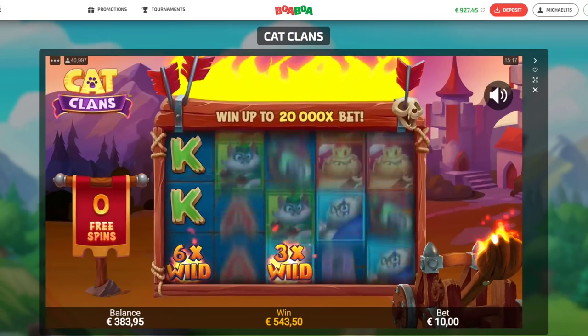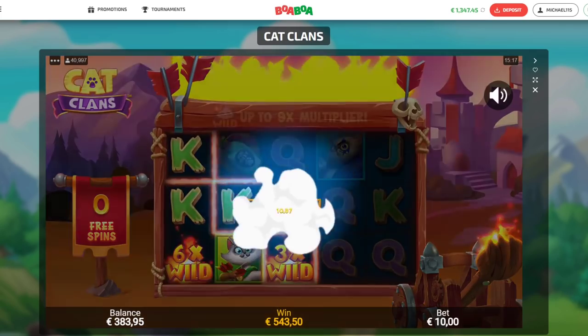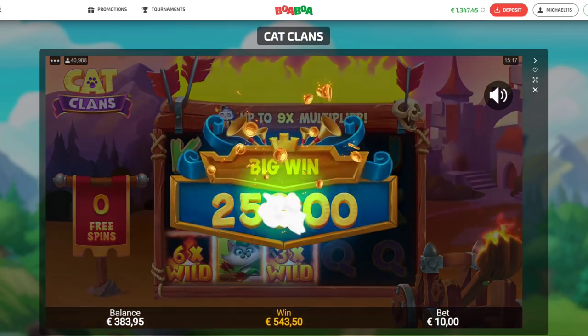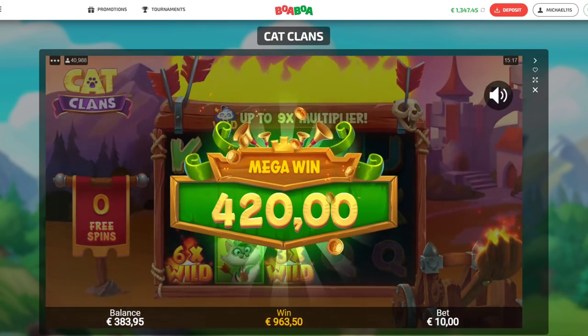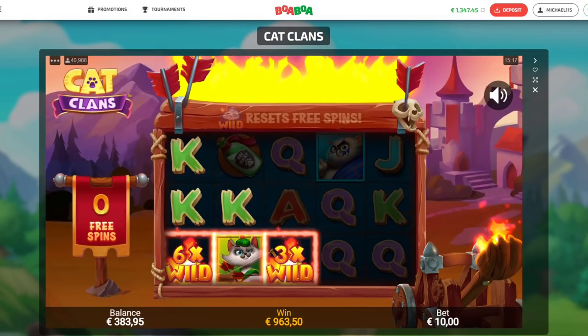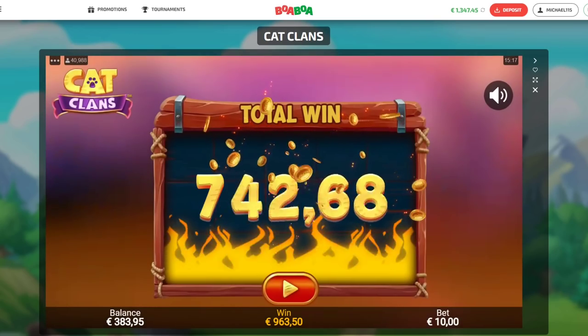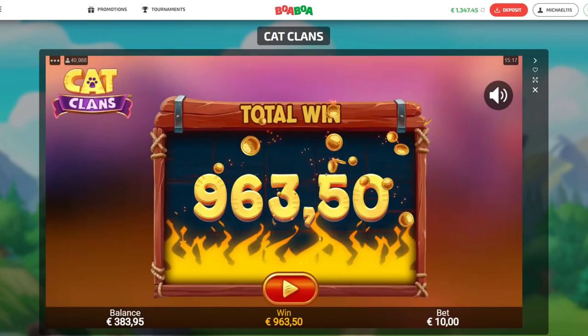Last spin. Wild, wild, wild. Another cat as well. That is pretty nice. Kings and the cat. Look at him. He's a Robin Hood cat. That'll pay. That'll pay. Let's go, man. First bonus to pay. He paid pretty good. Almost 2x there on that bonus. Nice one. Nice one. €963 for that as well.